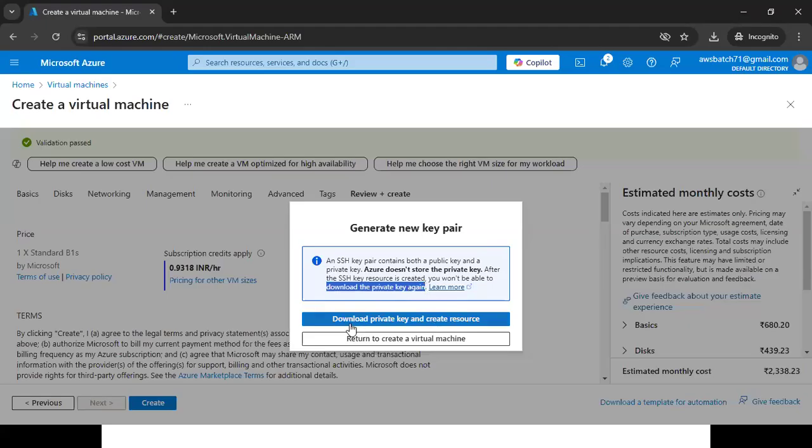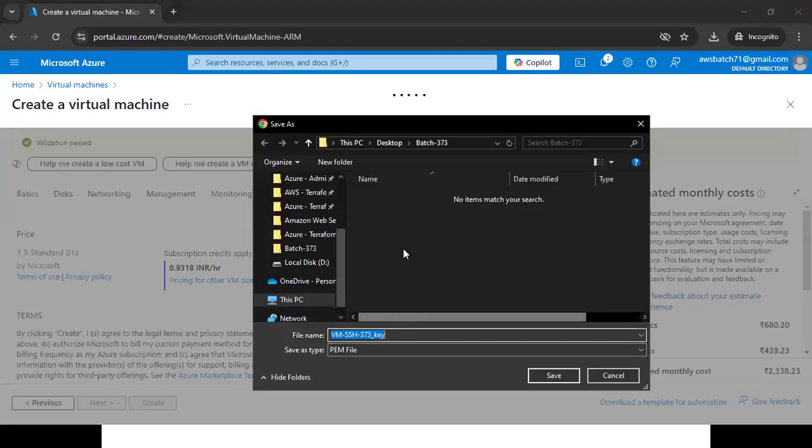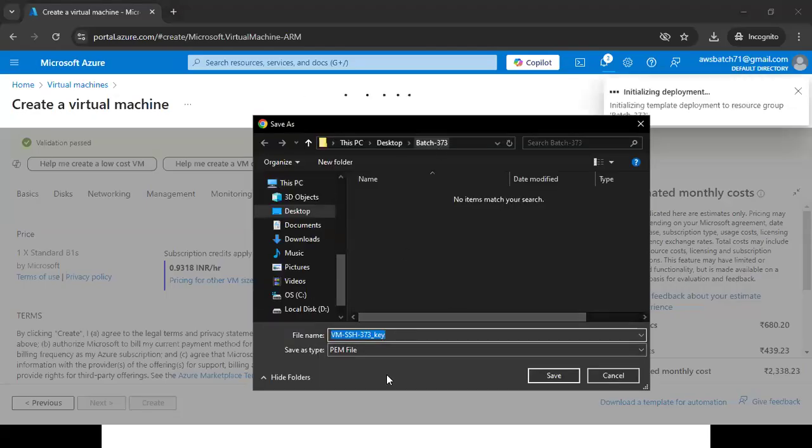So if I click here, it is going to download the private key, and then there is no second option to download it. So click on download private key and create resource. Now they are going to download one file to my local machine. In batch 373 I'm storing it. And what is the type of that file?